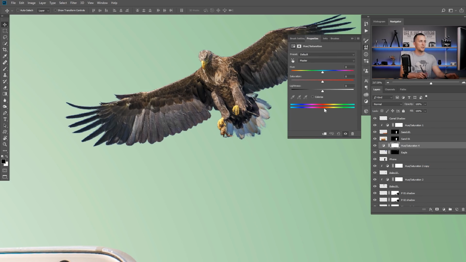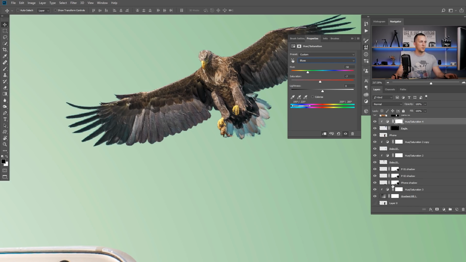Use a Hue and Saturation adjustment layer, clip it to affect only the eagle, and go to blues and just desaturate blues, or just change towards the color that the background is and match the saturation and hue of that color, right? And that's the easy fix, right?